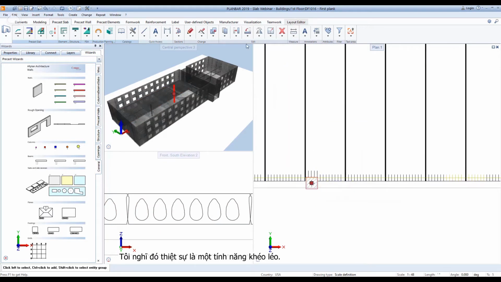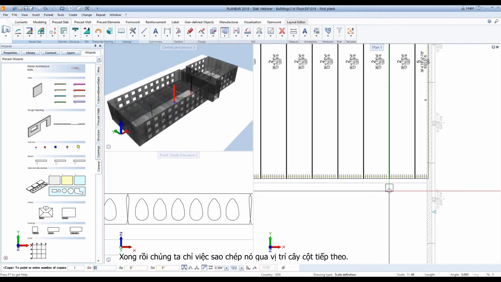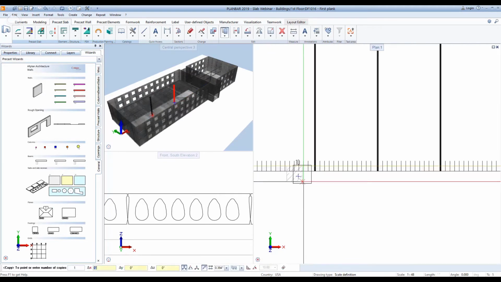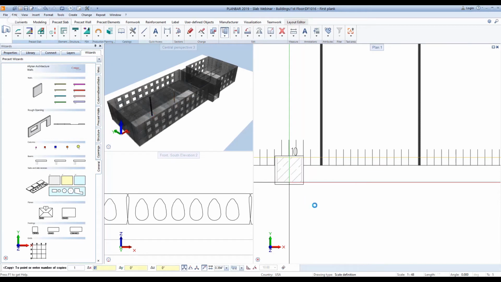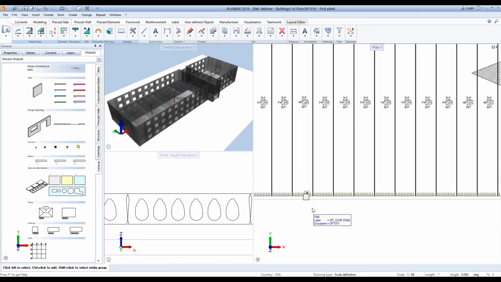And once we have that one, we can just copy it over as well to the next column. Just like that.